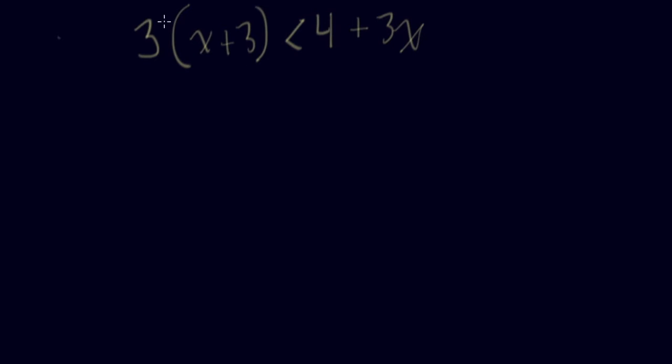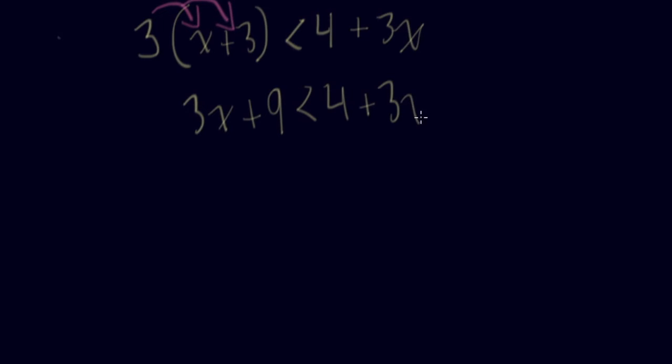So what does that look like with inequalities? I'm glad you asked. Let's take a look at this question. 3 times, in brackets, x plus 3 is going to be less than 4 plus 3x. Okay, so we would just start solving this, and if you're a pretty strong math student, you're saying, I'm going to distribute that 3 against that bracket, and that's going to leave me with 3x plus 9 is less than 4 plus 3x.